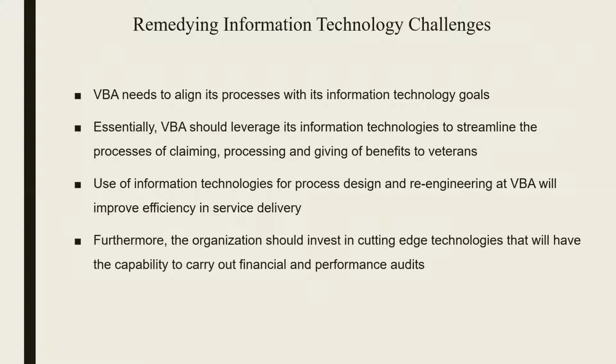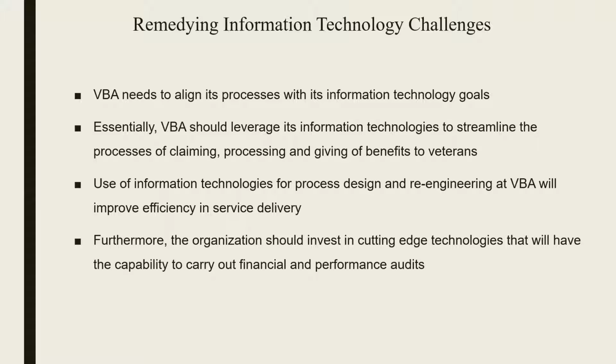Other remedying information technology challenges are financial audits, which will foster transparency and accountability. Performance audits will be important in evaluation of the organization's processes and strategies against their set targets. VBA needs to align its processes with its information technology goals. Essentially, VBA should leverage its information technologies to streamline processes of claiming, processing, and giving of benefits to veterans.